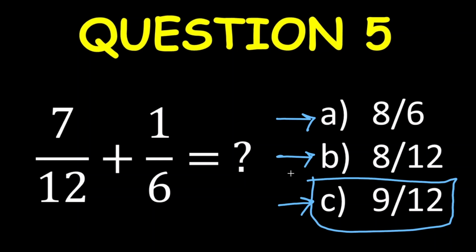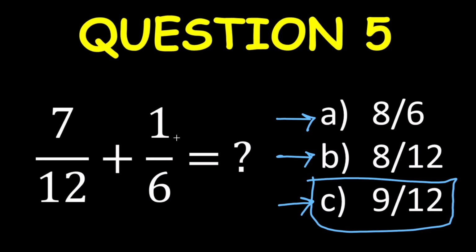So I tell my students the best way to go about this is there's a concept called like fractions. So we have an equivalent fraction. An equivalent fraction is a multiple of this fraction. That means multiplying both the numerator and the denominator by a common factor. And like fractions are when two fractions have the same denominator. So we are going to use those two concepts to solve this question easily.